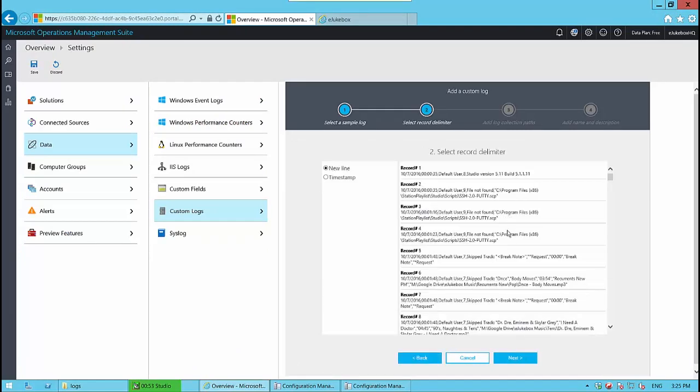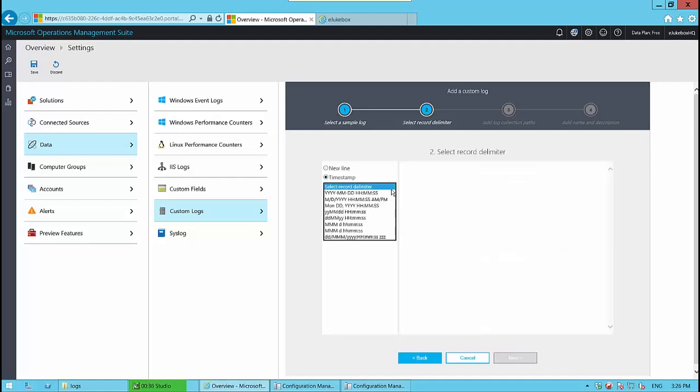And on the next page, you'll see there's two options to select from here. There's new line or timestamp. Now, if we have a look at the timestamp on each line of the log file, you'll see there's a certain format and a syntax for the date/time. Now, it's not always the case you're going to get a match of the exact date and time with what's listed here in the drop-down list based on regular expression. So in this instance, we're not going to get an exact match. That's fine. So we'll click on new line, and that's acceptable.